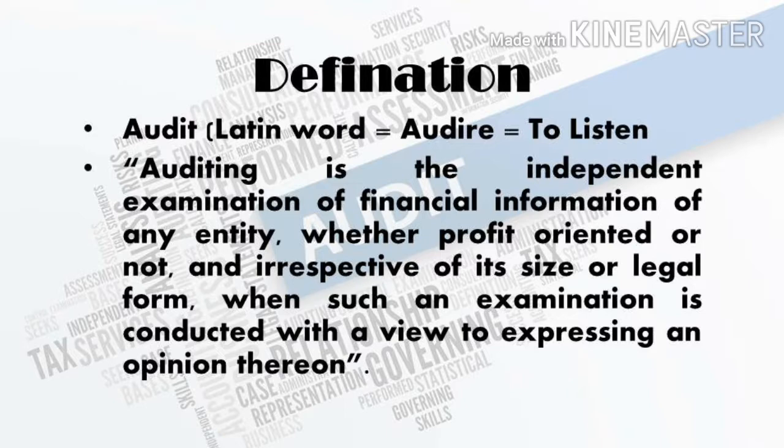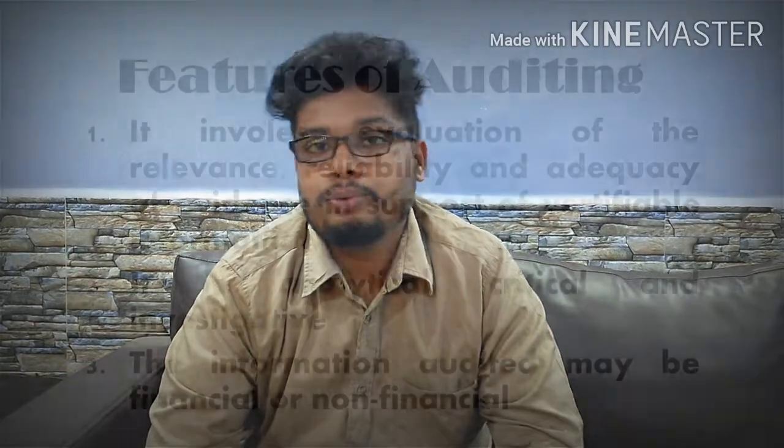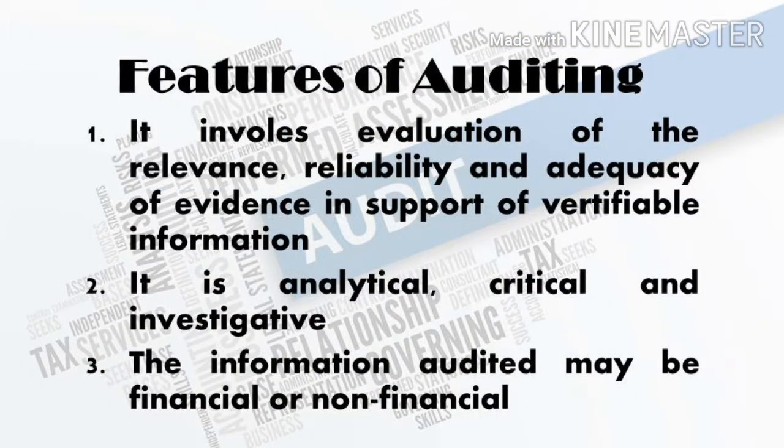Now we will look at the definition. The term audit has been derived from the Latin word audere, which means to listen. As I have said earlier also, the auditor does not make transactions. What he basically does is observe and check whether things are working as per the accounting rules or the company's corporate law.